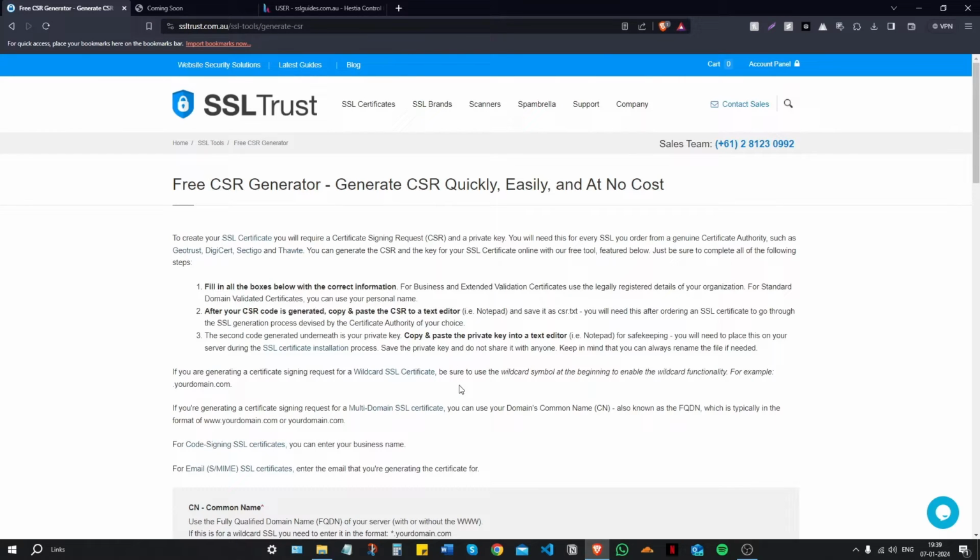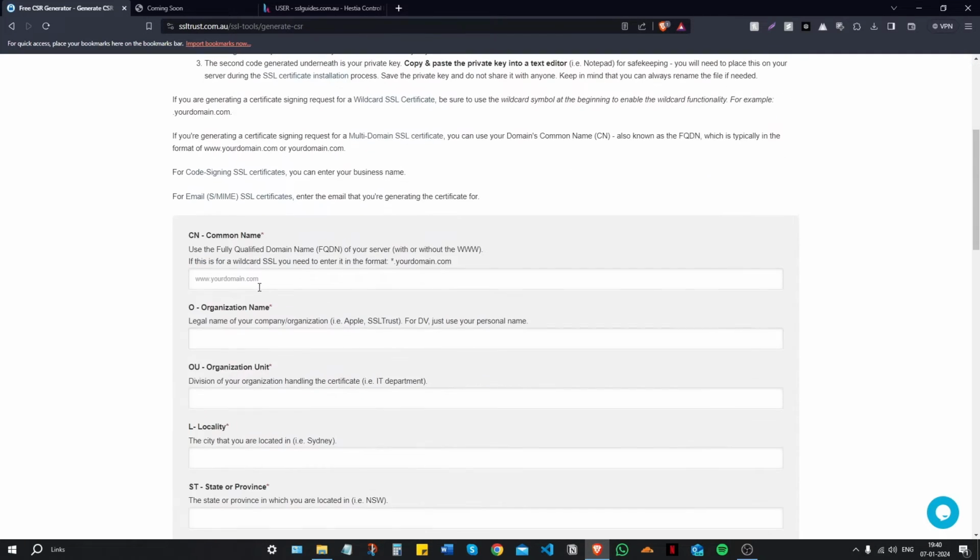Now basically, a CSR or a certificate sign-in request is nothing but a request initiated by you, the client, to the certificate authority, which contains all the necessary information such as the domain name and any business details which are stored in hashed form. On the technical side, it also contains the public key, which will be signed by the certificate authority and returned to you in the issued certificate. Now that you know what a CSR is, let's fill out these details real quick.